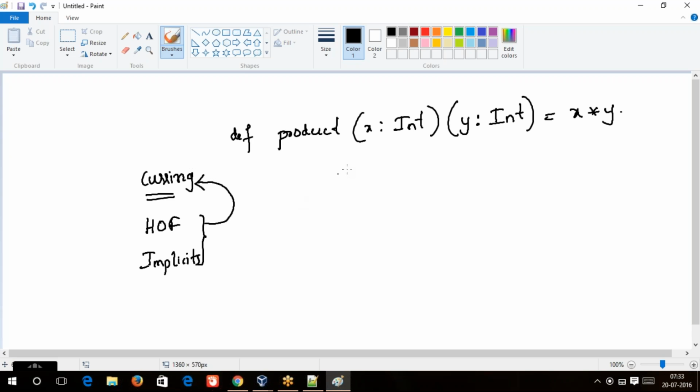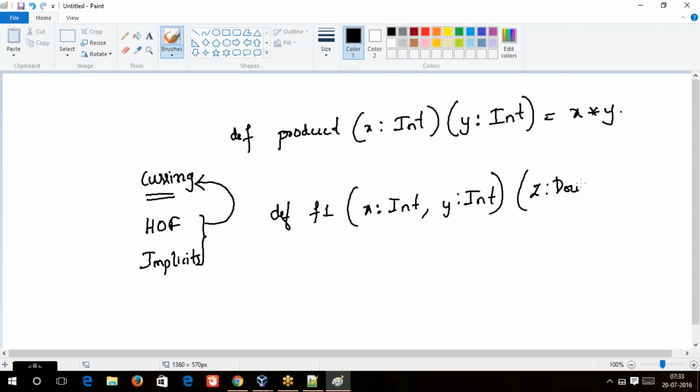Till then, you can just imagine that we are separating certain parameters of the same group, same category. We can have multiple such things, like define function f1, I will say x int, y int, and z double.